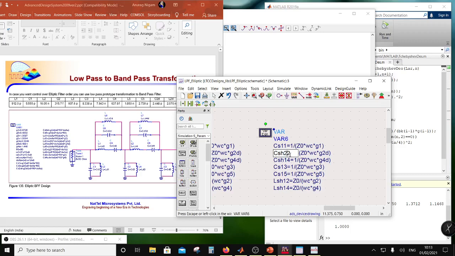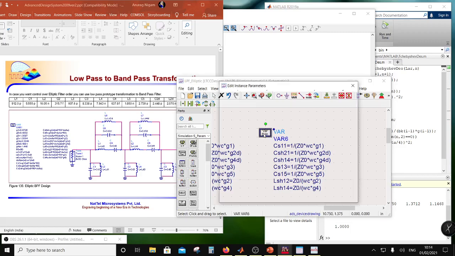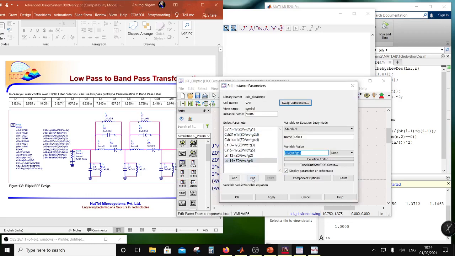CSH2 1 is equal to CD1, right? So this is G1 by omega delta R naught. Let me write it down. Rather, I'll just delete all of them. Cut.